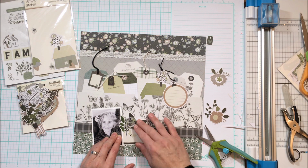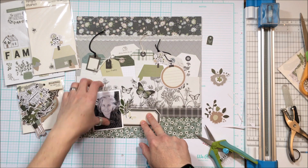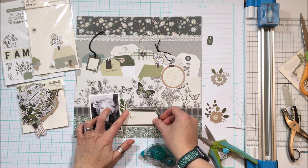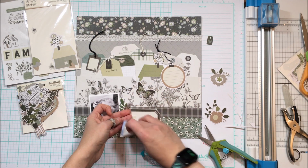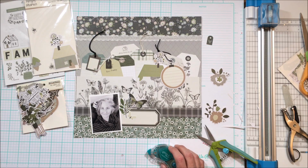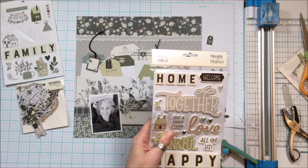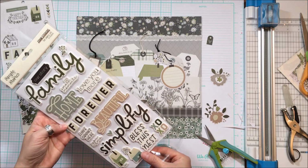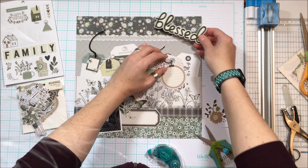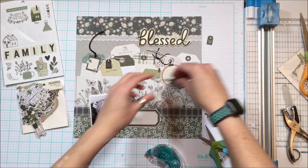I will off camera put a big "now" on there, and that is actually from Vicki Boutin, and I will incorporate from that same sticker sheet two of the greenery pieces into the layout as well that I will do off camera. I don't mean to hide these processes from you. It's just, you know, you take a look at it when you think you're finished, and there's always something more to add. For me, there is always something more to add. So that is a foam sticker that I'm putting there.